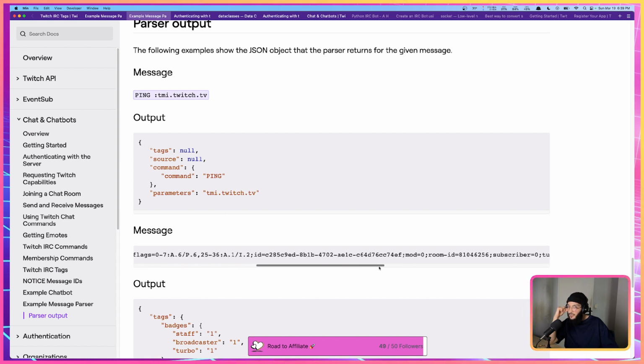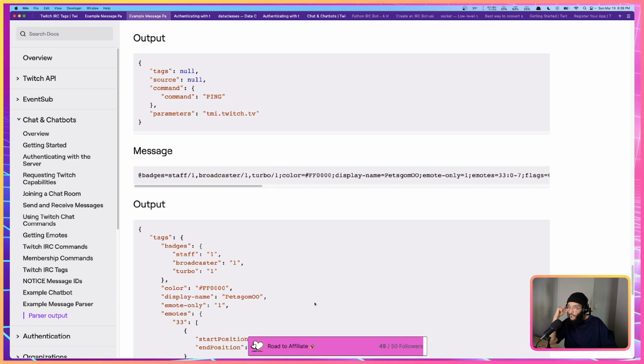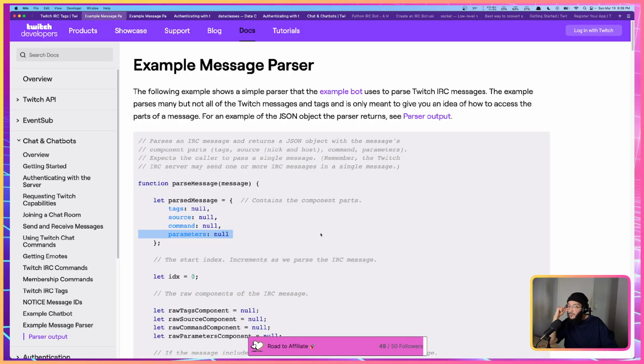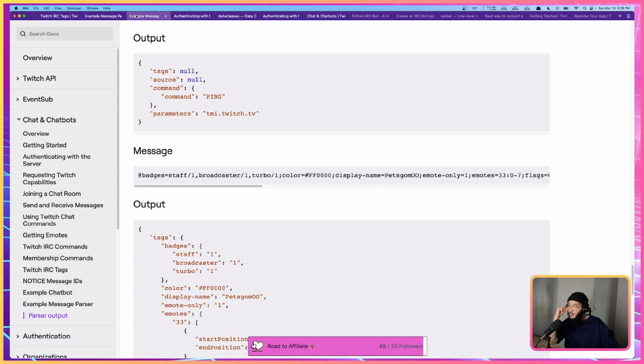Okay, so parameters is the actual body, right? Yeah. Okay. So parameters is the body, command is the command, right?